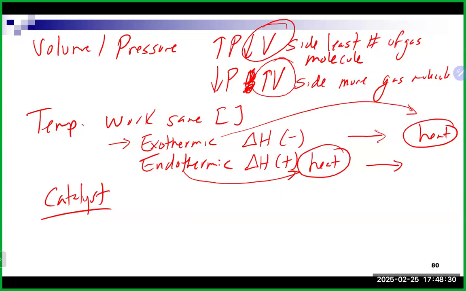That's one of the ways, as we talked about, that you can get a no change situation. Another way that we also talked about was the idea with the gas molecules. If you've got an equal number of gas molecules on each side, there is no more or less side. And that's another way that you could get a no change situation.